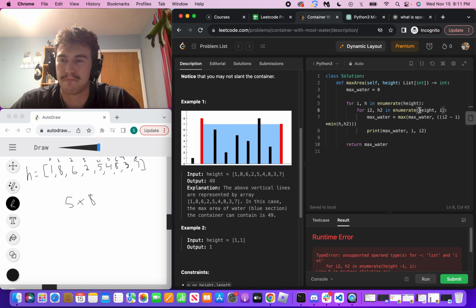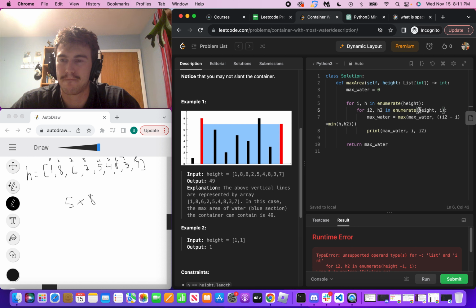So we think we will have to do range because it's just going 1 too far. That's annoying, but it's okay. But yeah, we do want it to start at I and go to length, height. Right, it's just going too far.